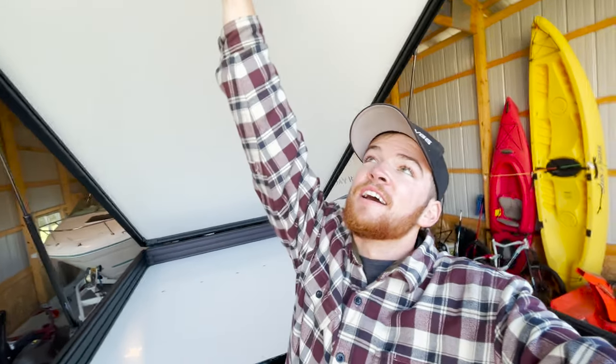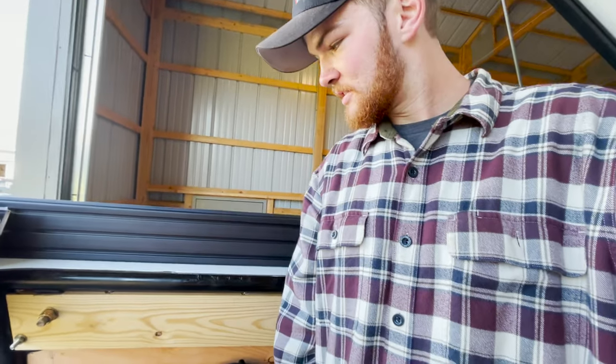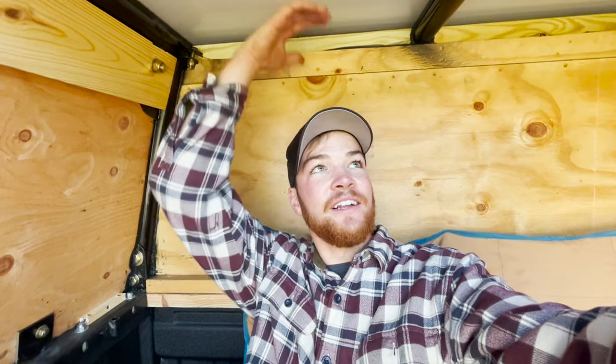I'm 6'5", and I can't reach the roof without the deck system that I'm going to be building. Just the side of it is standing almost shoulder length. So it's an insane amount of room. Sitting in a chair, you've got another foot of room or so. And it doesn't feel small in any way.